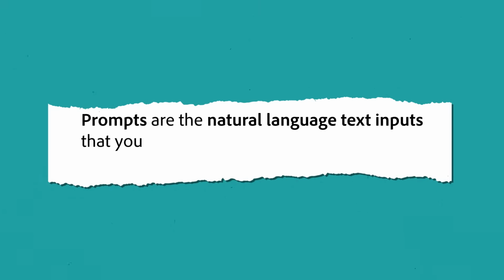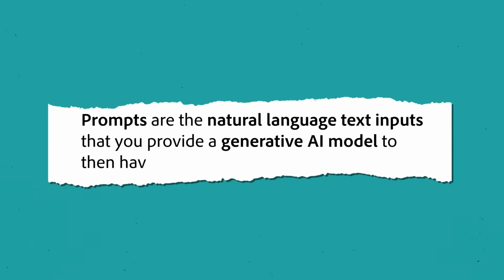You have a clear vision and know the direction you want to take your designs. But how do you translate that vision and get generative AI to work with you to bring those beautiful visuals to life? This is where prompting comes in. Prompts are the natural language text inputs that you provide a generative AI model to then have it produce an output for you, like a text response or generated image.